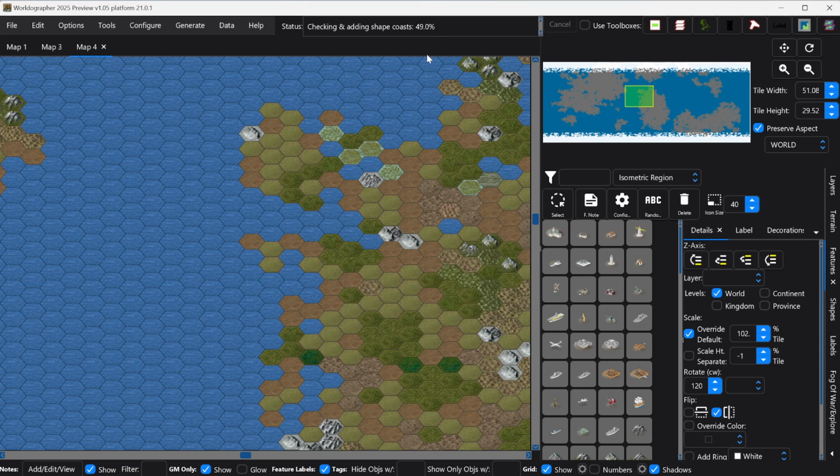It's 50, or close to 50%. Now it's 50% of the way through. And so it's calculating, it's finding all of the coastal locations, and then it's figuring out how many land terrain pieces are next to each one, and then creating a little polygon in this case to match each, and that just takes a little bit of time, but we're 90% of the way there already.